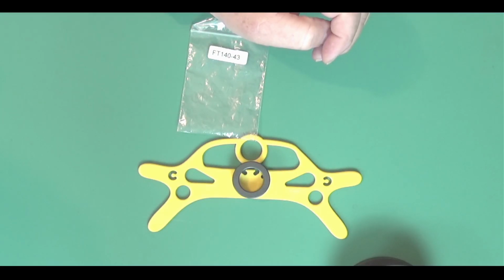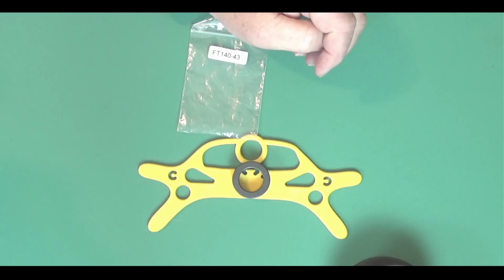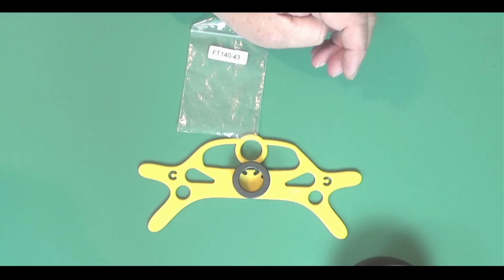And then this should do 100 watts for sideband. That's pretty much all I ever do for portable anyhow, just sideband. So it might do CW, but you may not be able to use it continuously.